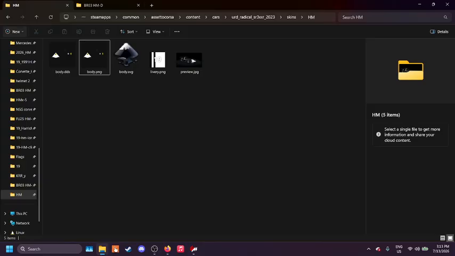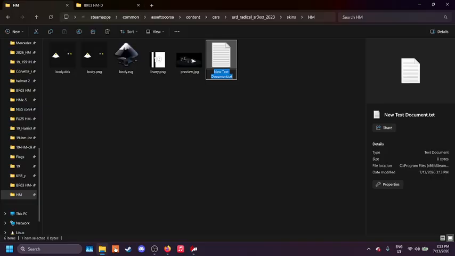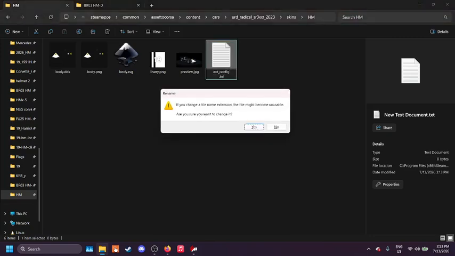What we can do is make a new text document. Give it the name external underscore config dot ini.